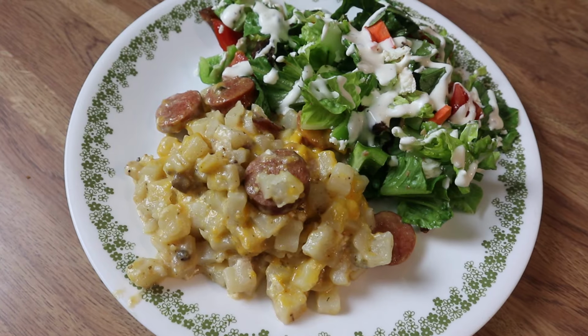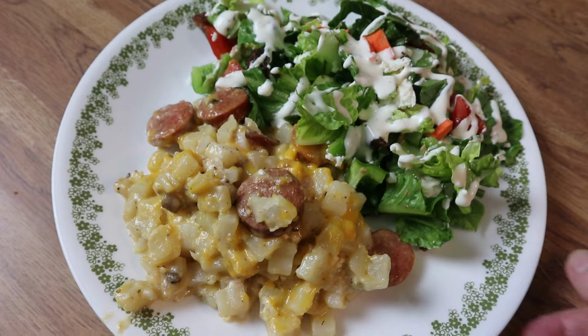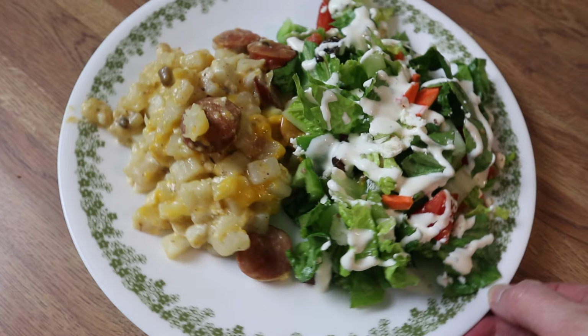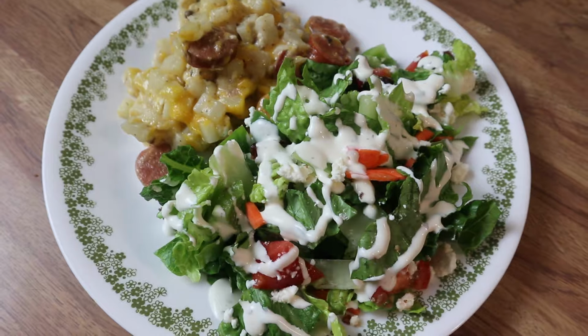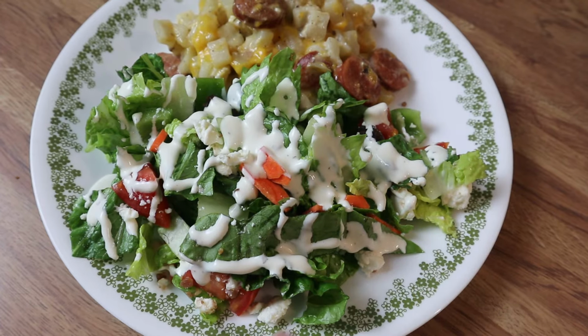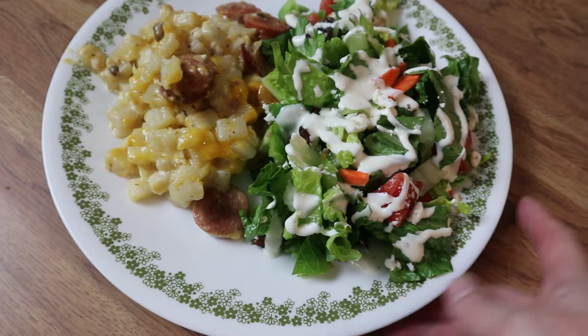Serve this with some salad. I had some lettuce that I needed to use up, so I just threw a bunch of odds and ends in with the lettuce and called it a salad. Topped it with some ranch dressing because I love ranch dressing. But yeah, this is my plate. This was so delicious. I think I'm going to make this again for my husband. I think he's going to love it.